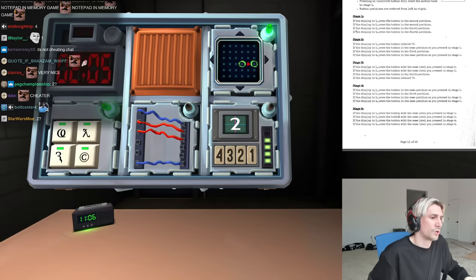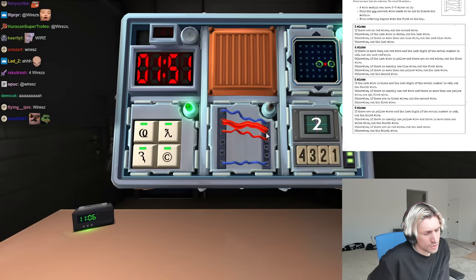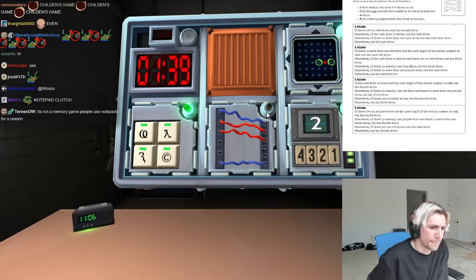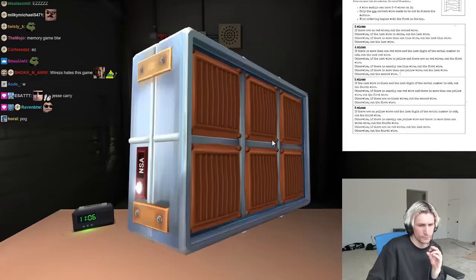Okay, wires, last game, wires, go. Yep, how many? 4 wires, 2 blue, 2 reds. If there's more than 1 red, and the last digit, is it an odd serial number? No, even. Otherwise, if the last wire is yellow? No. Otherwise, if it is exactly 1 blue wire? No. Otherwise, if there's more than 1 yellow? No. Otherwise, cut the second wire. Yeah. That's how you do it.